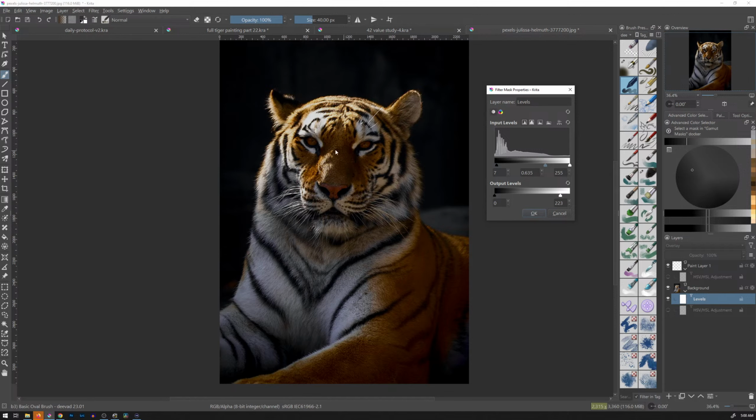Yeah, see, what I'm seeing here, and what I'm trying to get an understanding of is how dark are the whites in the shadows when we take this way down.